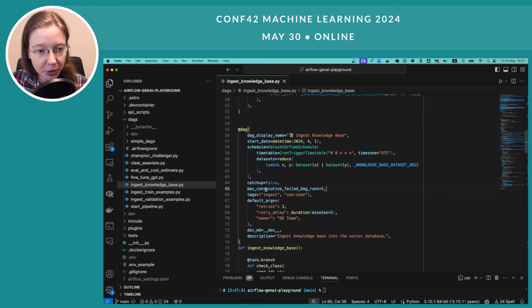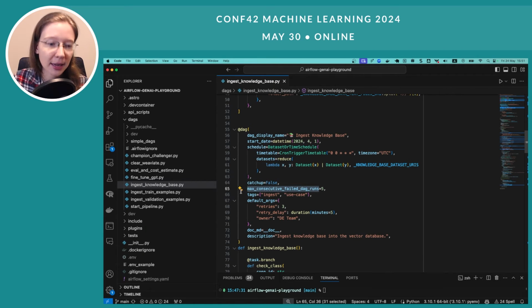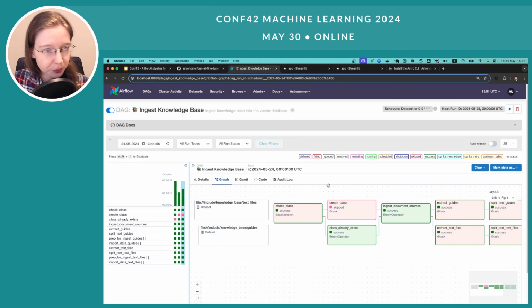And the other thing, which is still considered experimental, but I think a great best practice tool going forward, is I say if this DAG fails 5 times in a row, I want it to stop. If I go on vacation and this DAG runs every day at midnight and it has failed for 5 days, then there's probably something wrong that I need to fix. So I don't want it to incur more cost by running more times. And you can very easily set that now by using max consecutive failed DAG runs. I set that to 5 here.